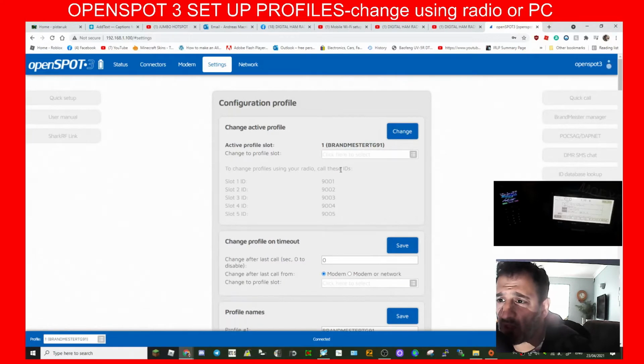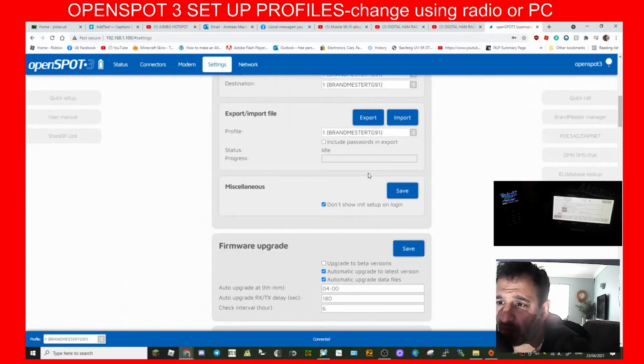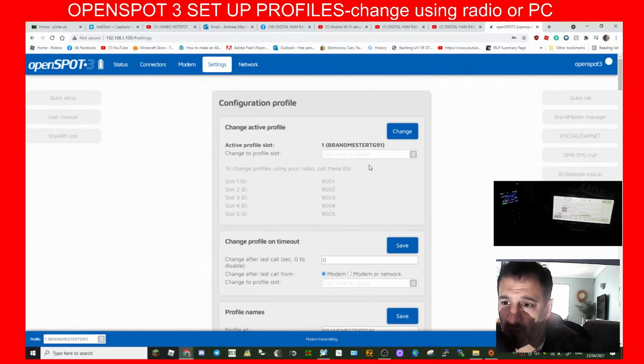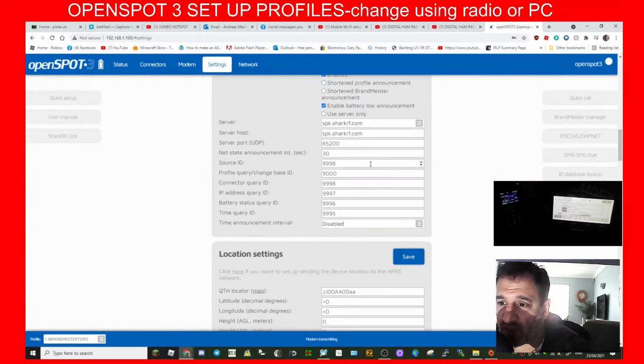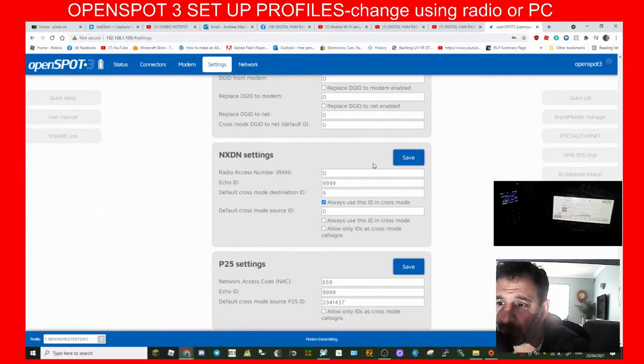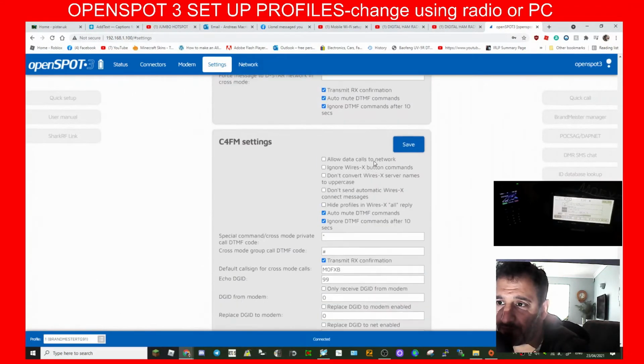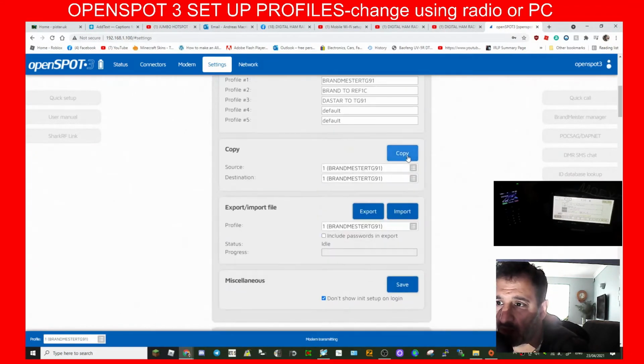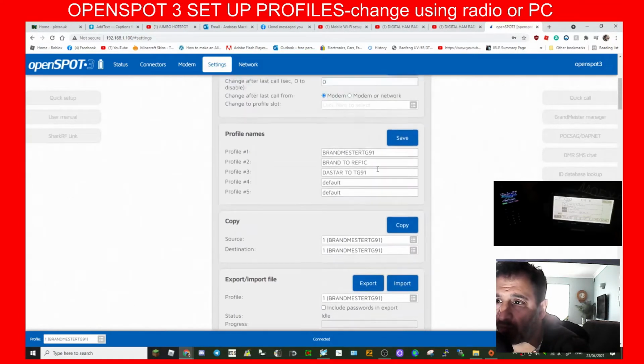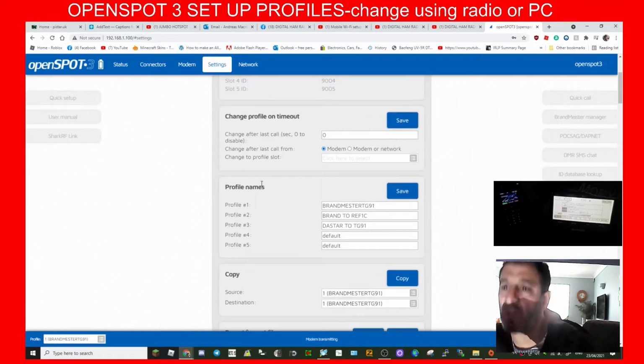So if we go change, let's go to the profiles I've set up. Where have they gone? I will find them. Sorry about the profile names, I'm new to this.